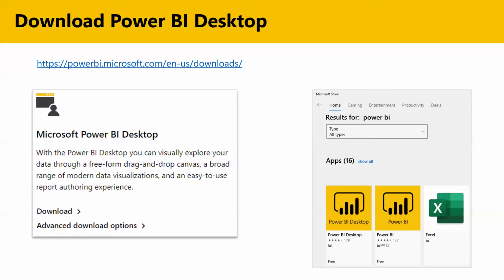From the App Store, the Power BI application gets downloaded, then it gets updated automatically. You don't have to download on a monthly basis, right? There is another version, an advanced download option, which will let you select 32-bit or 64-bit and different versions. I normally use the App Store version, so it gets updated automatically. Fine, right?